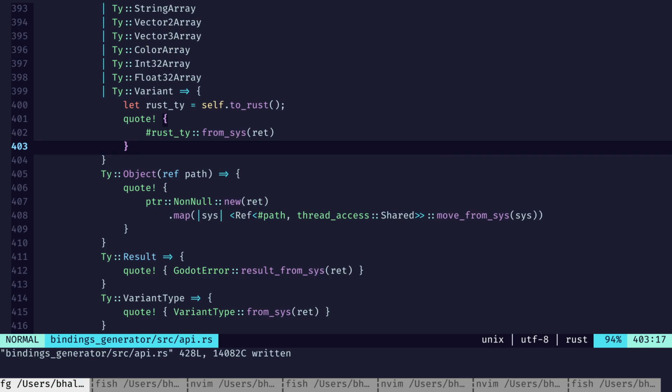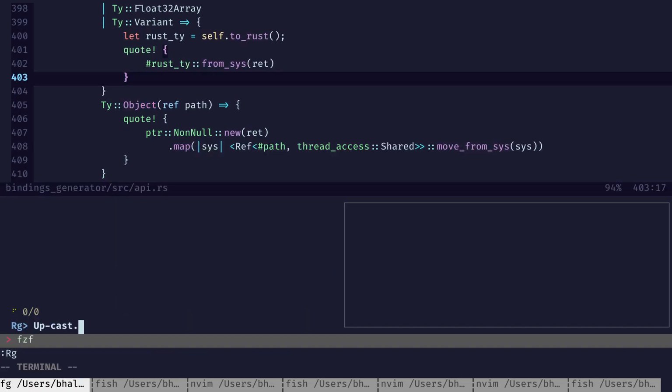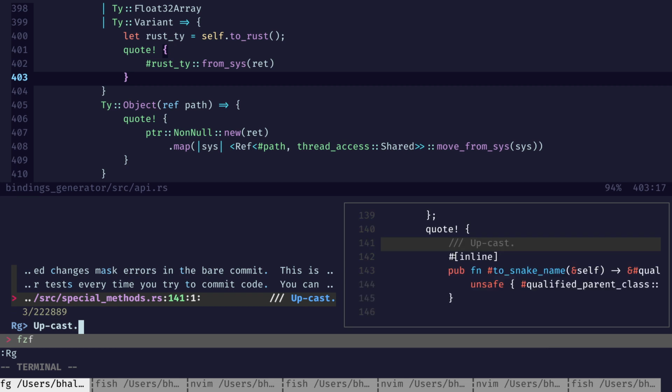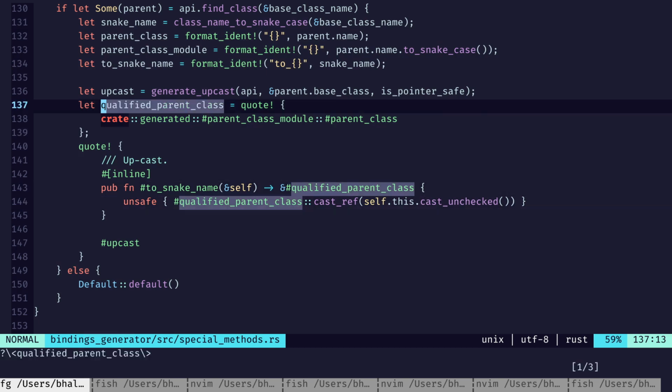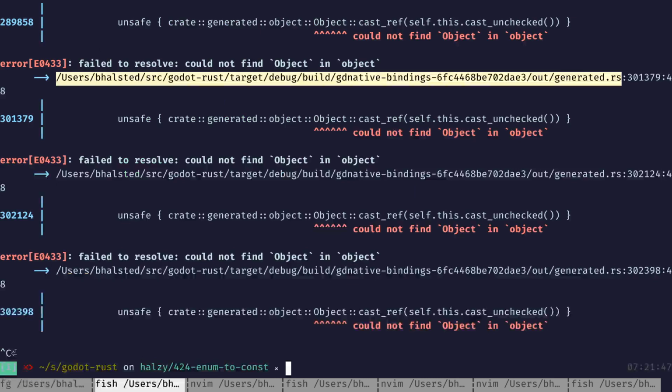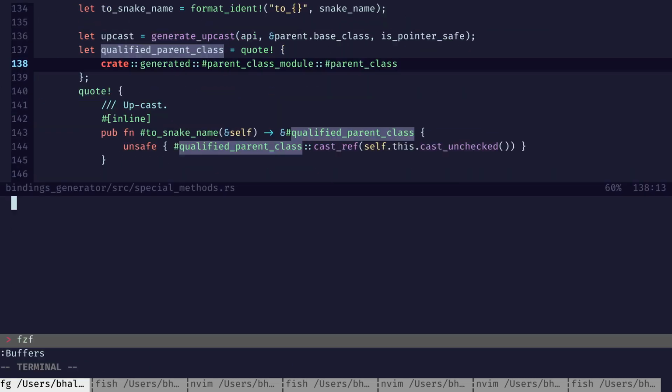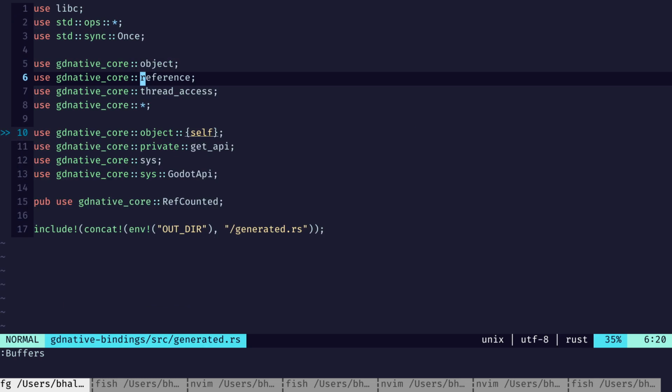Okay. Qualified parent class. Oh yes, and this is the part where we actually need object in our generated code. Okay. So we fixed one thing, but not both things.